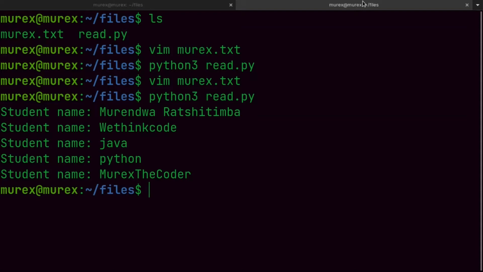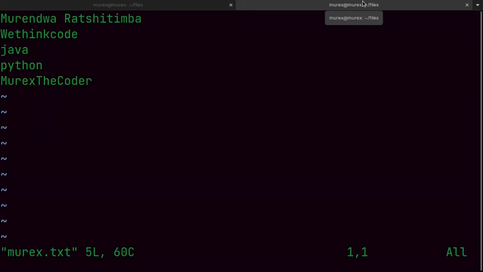You've written the contents to the file. So if I was to open the file, it has been overridden. That's what I was explaining when I said that when you open a file and you use the write mode, it overrides the contents of that file. Now let's demonstrate. Let's say this is the list of the students that we have, and we want to add 2 more students, or whatever students that we want to add. So let's just keep it 2 or 3 students.